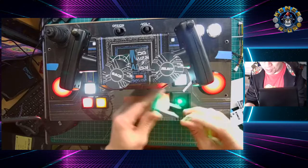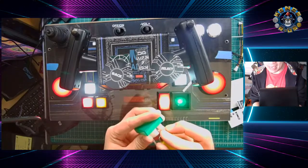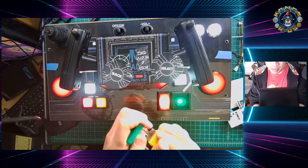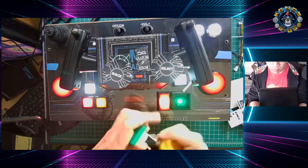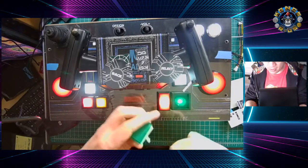This is what happens on live YouTube. It doesn't ever work out to plan. But okay, if the whole thing pops out, that's fine. We might have to take off the back. But normally the green part just pops off on its own, and I can put the graphic inside. But now it's being a butt. All right, there. Okay, there it is.